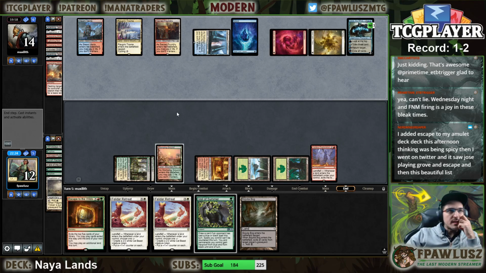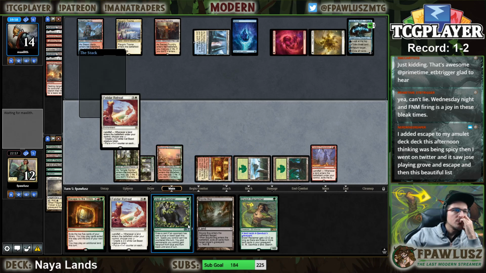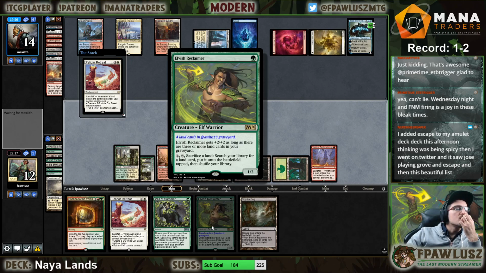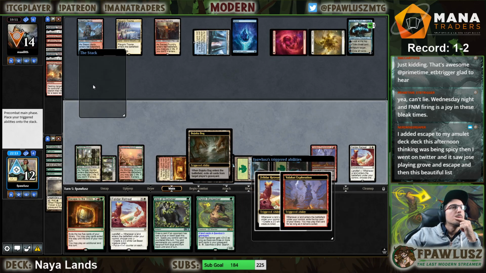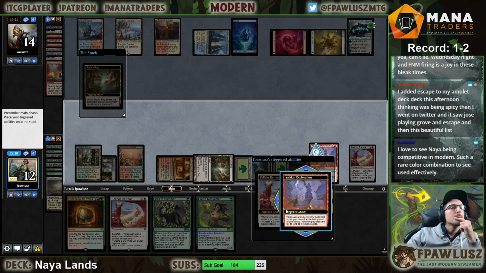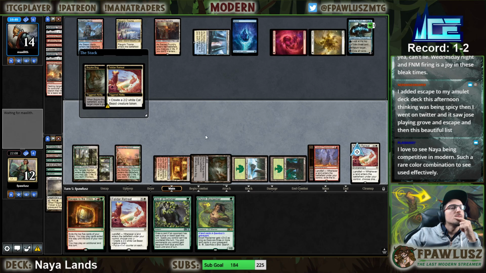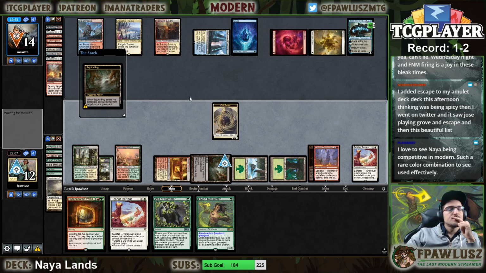I think I'm gonna go with Failure Retreat, actually. Maybe I should have led on Reclaimer. Let's create a 2/2. Exile their yard.